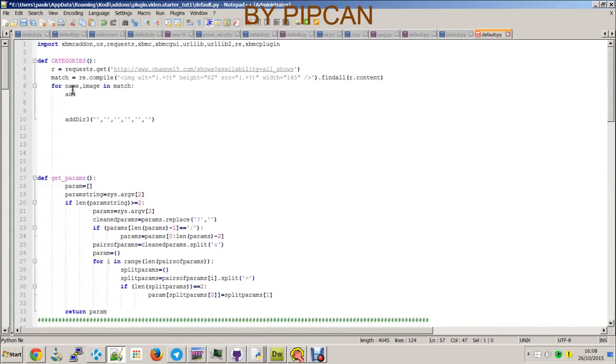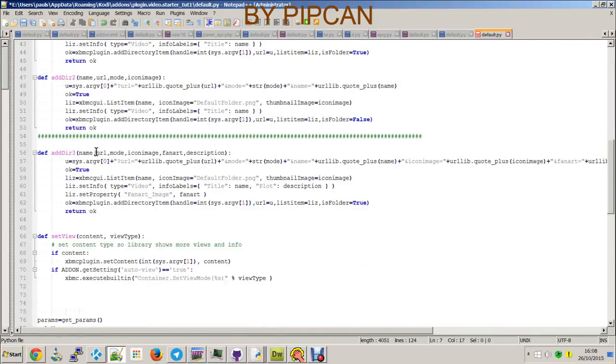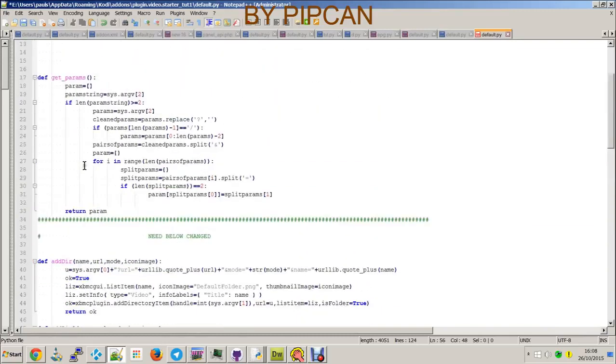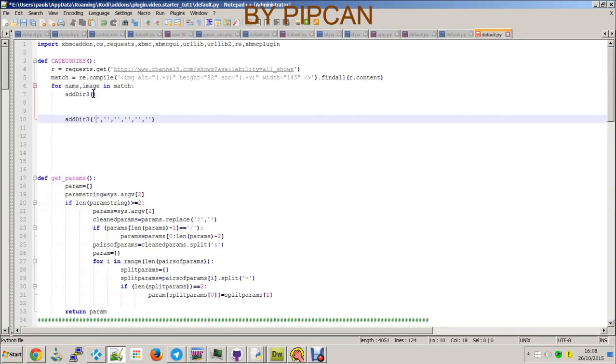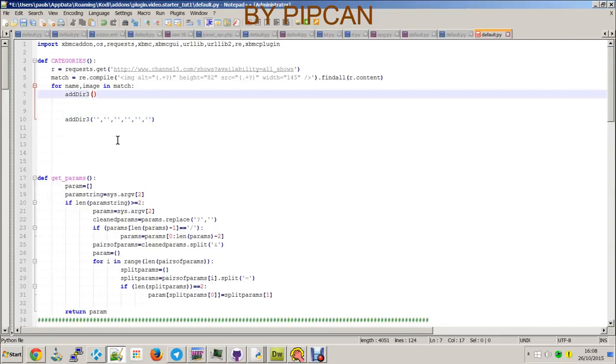That will come in handy later on. So addDir3, brackets, and now we need to make sure that 6 items have been defined.